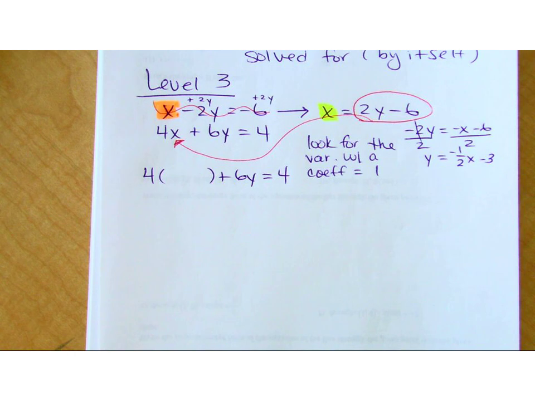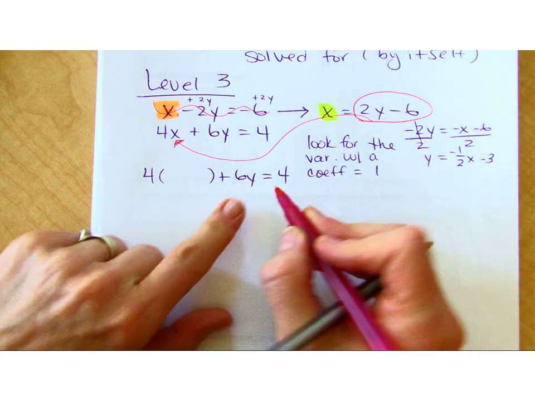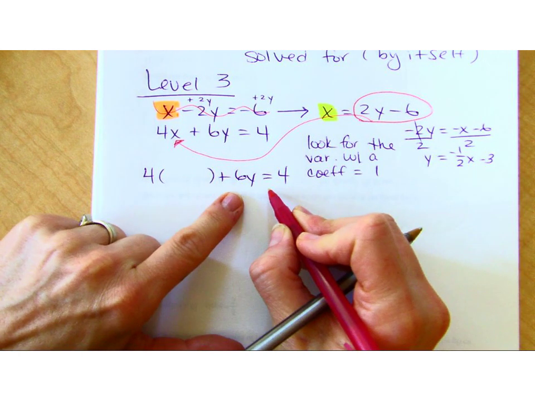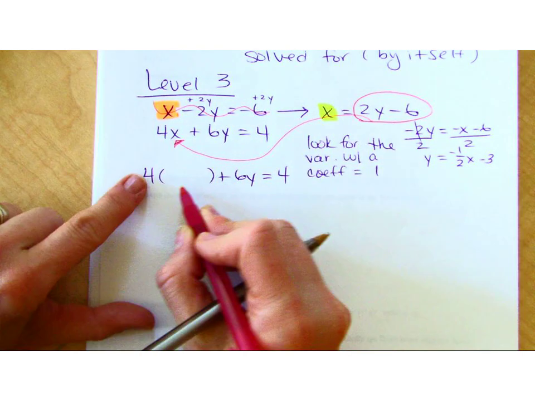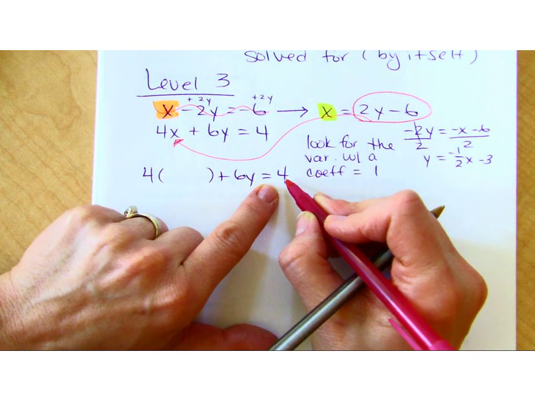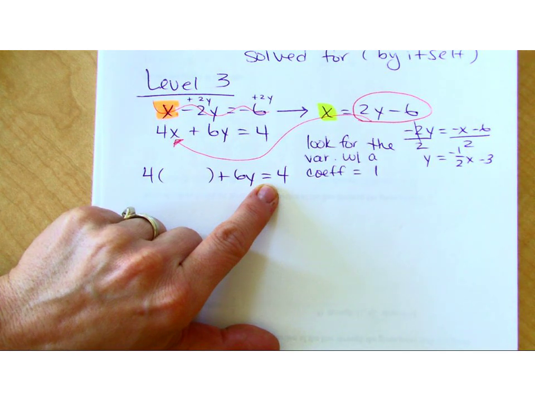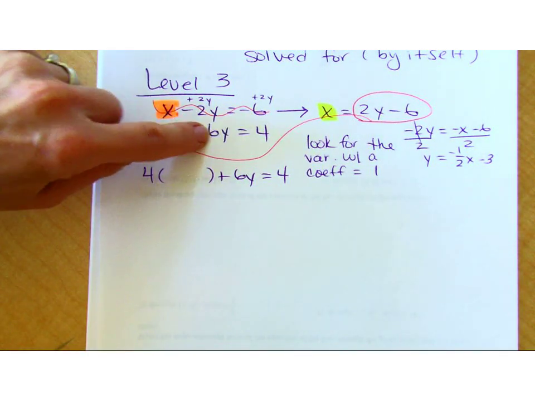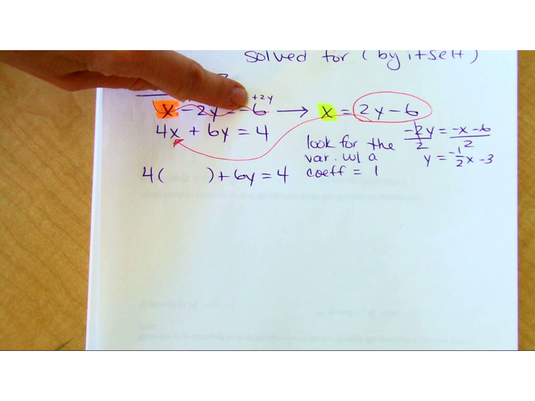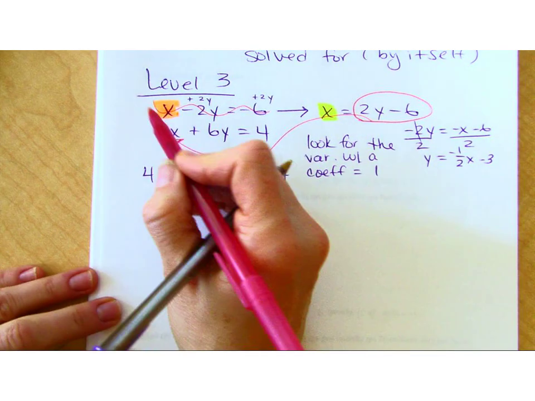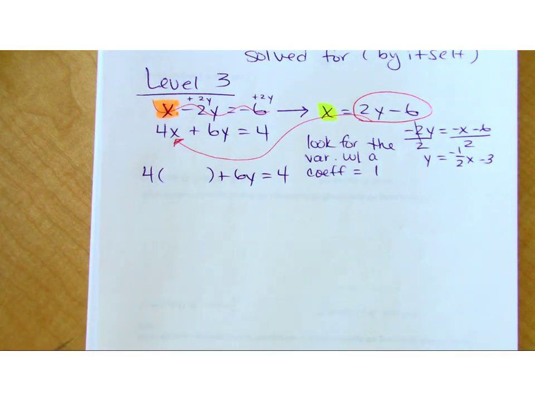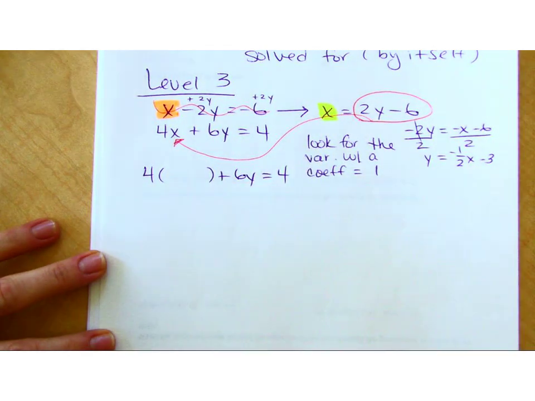Watch what I do. As a kid, when you're doing your work, your eyes are bouncing back and forth from what you're writing to up here, to what you're writing to up here. How many times have I seen kids write this and then instead of putting equal 4, they put equal -6? They grabbed this part from this equation, but when their eyes looked back up here, they grabbed the -6 from the other equation. Immediately your answer's wrong, without a chance, right? So that little squiggle is like, all right, I don't want my eyes going there anymore. And so then you just put in your 2y minus 6.